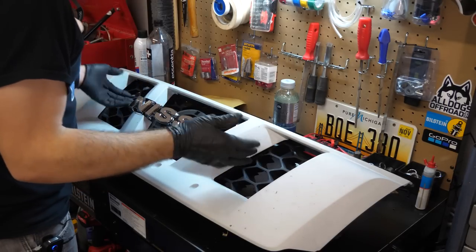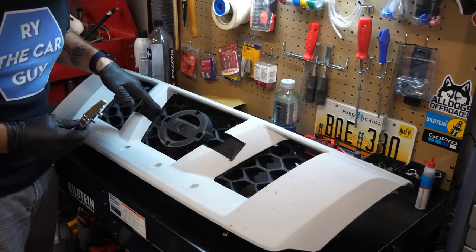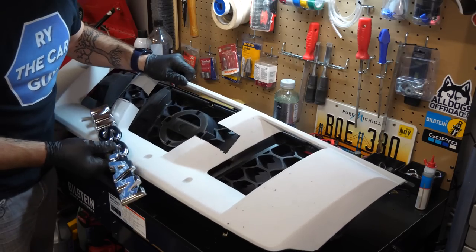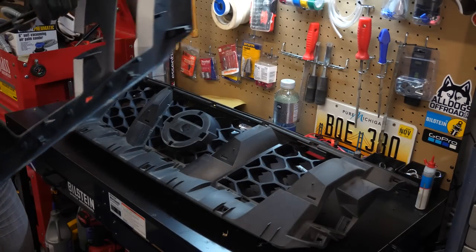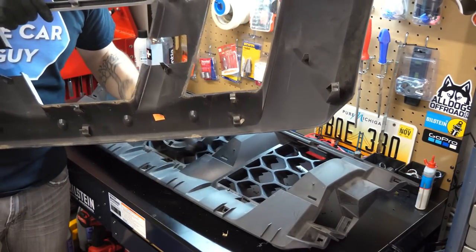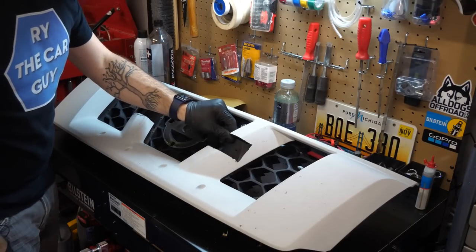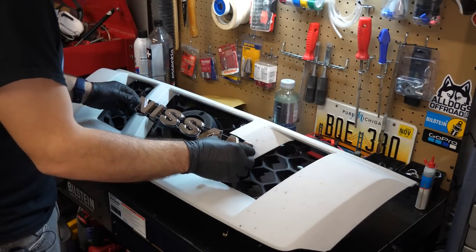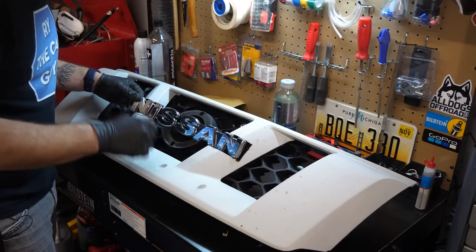This is turning out to be interesting, to say the least. Two things I learned: I didn't have to cut all the way back — I could have left a piece here, if nothing more than for structural rigidity. But it still feels really strong because of this bend in the plastic. I also made sure not to cut out the back support, so this still clicks into place. I'm not sacrificing that clip. Now I'll grab some files and sandpaper, get all the edges nice and clean, make sure the emblem fits inside, and then we can start our painting process.